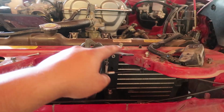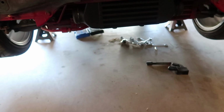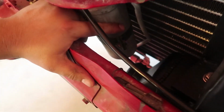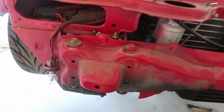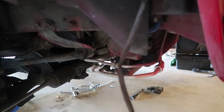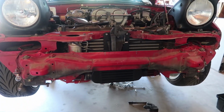Just gotta tighten up these bolts here, this down here, make the brackets underneath there, and start working on the intercooler piping. So see, I didn't have to mess with this dryer because it cleared it. A lot of space there, and obviously some space here too. So now I just gotta find a way to route that underneath here, and up in there, and yeah. So far so good.